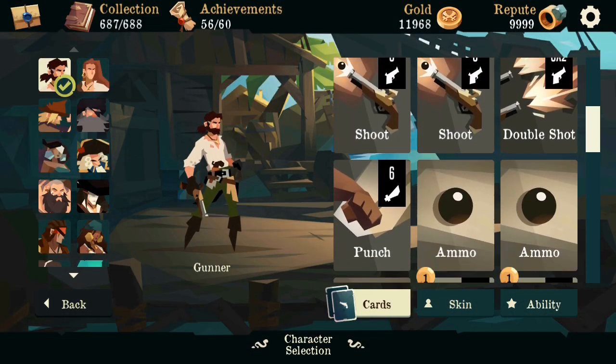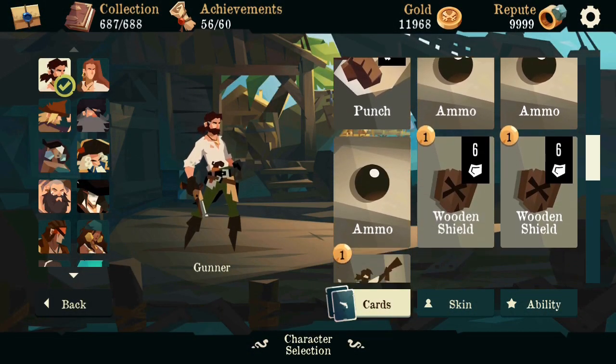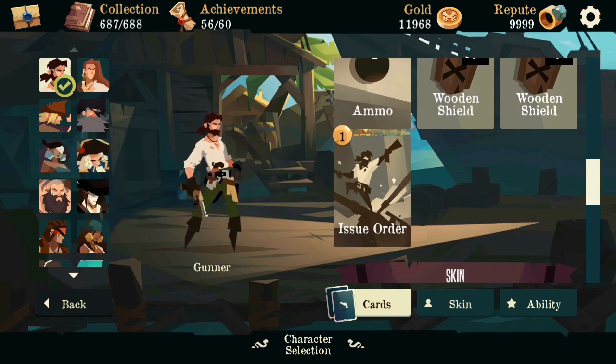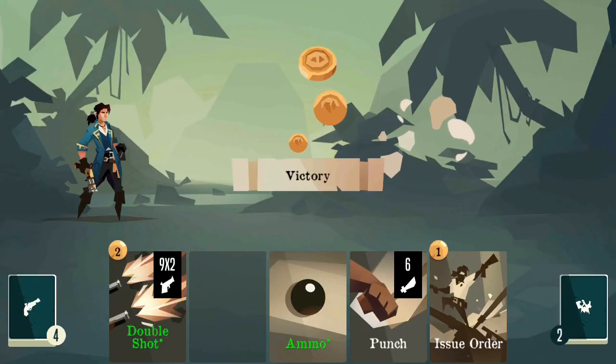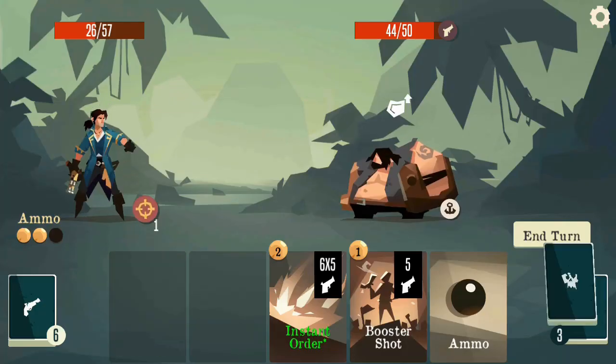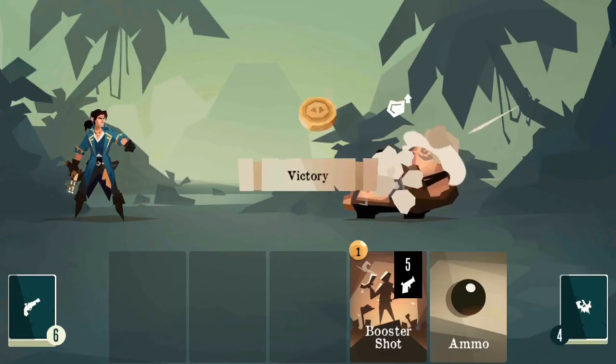Gunner starts off with 10 cards, the most important one being Issue Order, a skill that makes your next ranged attack deal double the damage. Seeing this makes one thing pretty obvious. Gunner can deal a lot of damage if you play your cards right. Maximizing the use of Issue Order has always been the main strategy for the Gunner, and that usually means playing Issue Order followed by a heavy-hitting ranged card.